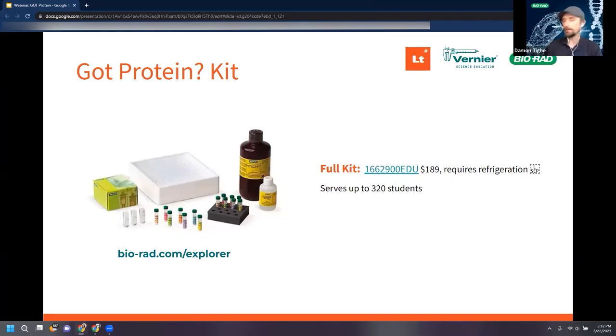Within this kit, you get a large bottle of the Coomassie stain, also known as the Bradford reagent. This allows you to build up to 80 workstations. If you put 4 students in each workstation, just one single kit can serve up to 320 students, so it's a really great bang for the buck. In the kit, you get the Bradford reagent, PBS, which is the buffer you're going to use to dilute proteins in, a set of industry recognized standards to set up your standard curve with, and the plastics you need, like cuvettes. The only thing you really have to bring is the students, some distilled water, and some pipettes, and everything else is in the kit for you.